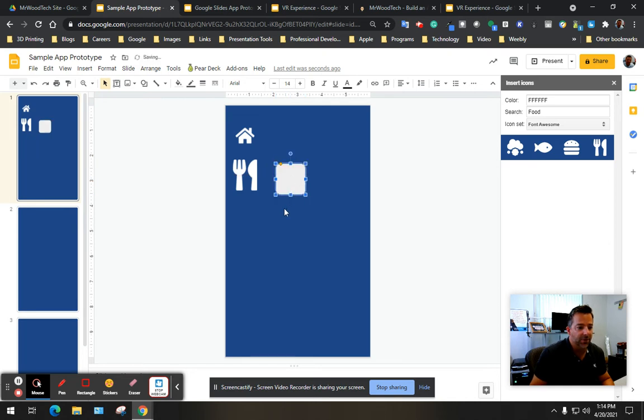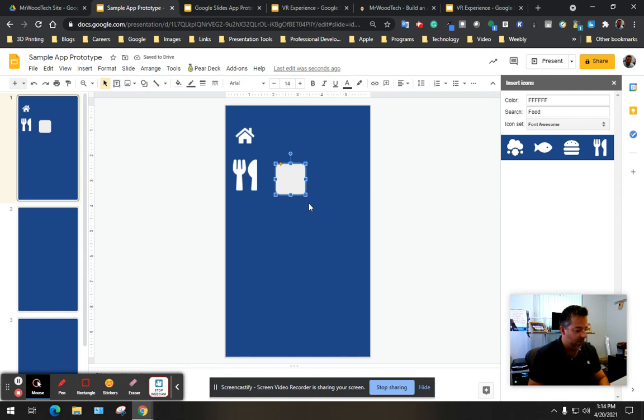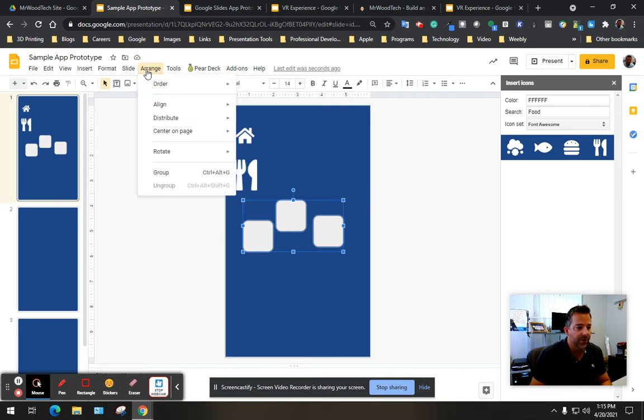But there's also another way to do this, and I'm going to just copy this and Control V to paste. And I just did it twice. So one thing I could do with these three shapes down here, if I wanted to do this quickly, I can draw this box around it so they are all highlighted, go up to my arrange, and I can go to align, and you can see you've got center, but I want it to be middle horizontal here.